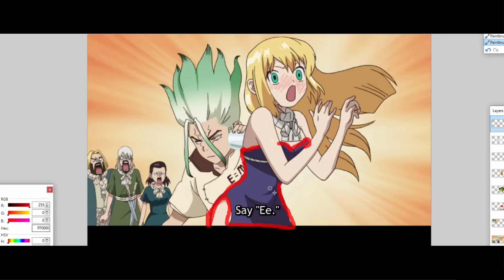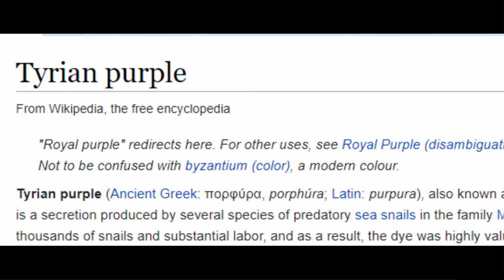You have to consider that the world that Senku is in is a few thousand years in the future. It's not the past per se, but several thousand years after civilization seems to have somehow disappeared. So they don't have the usual industries and chemical procedures to make purple dye in the typical industrial fashion as we do today. And if you look it up, in ancient times, and even after ancient times, before the second industrial revolution, I believe, purple dye was still kind of hard to come by.